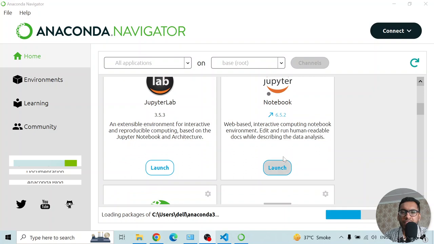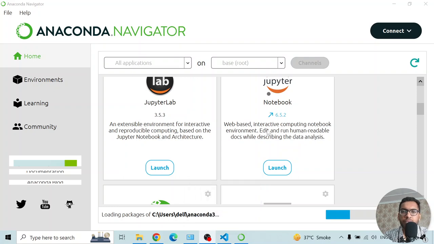So there are two methods. Either you open this Anaconda Navigator, which will take 3-4 minutes to open, and then you go to Jupyter Notebook and click on launch, so this notebook will get opened. We will spend a lot of our time on this Jupyter Notebook platform while creating the codes, and especially when we reach the advanced level, then we will learn how we are going to use the VS Code.